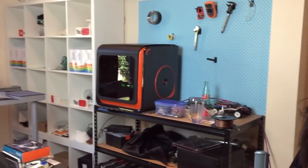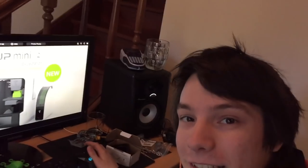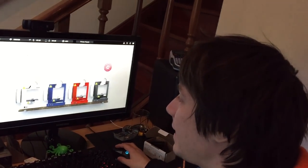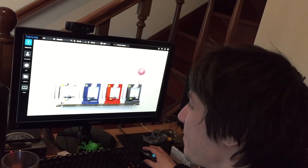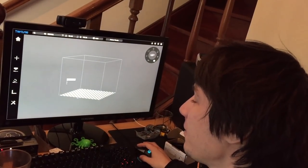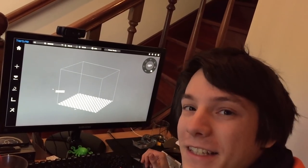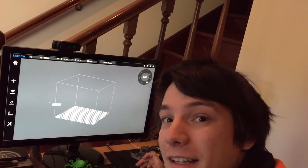Another printer I'm looking after is the UP Box, which is that one there. As you guys might know, I work a lot with UP and specifically 3D Printing Systems who distribute the UP printers around Australia. I help them out in Sydney when they do trade shows — they're really great guys. This is the UP Studio software and I basically just need to make sure this UP is working. This is the latest software from UP — it's okay, they need to do a bit to improve it, but it looks sleeker. It is now properly 64-bit so it's a little bit faster, but it's still clunky. There's no G-code preview and certainly no options to edit temperatures.